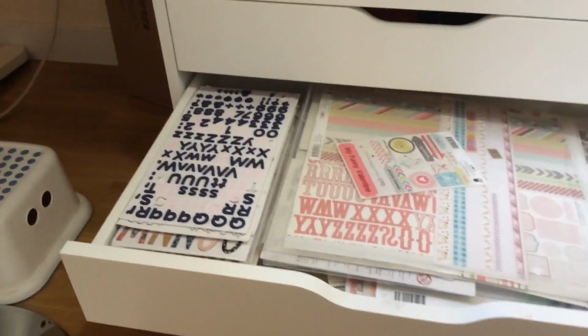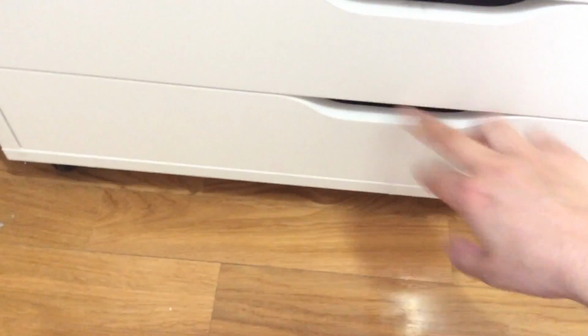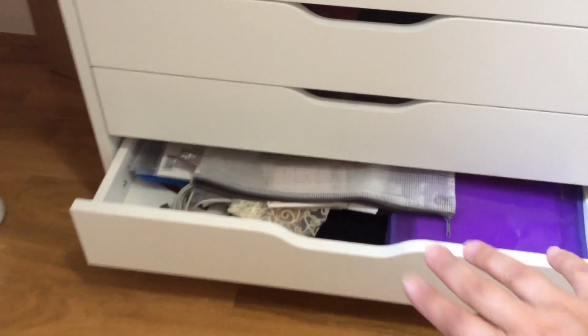There I keep my letter stickers. All the letter stickers go in this drawer. And then the last drawer I basically put storage material. Envelopes, folders, everything goes there.